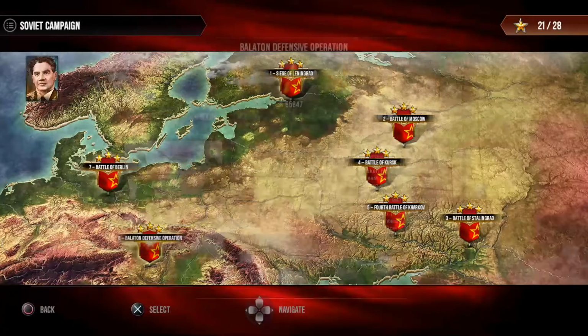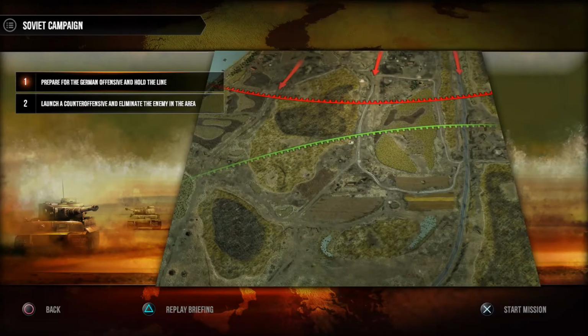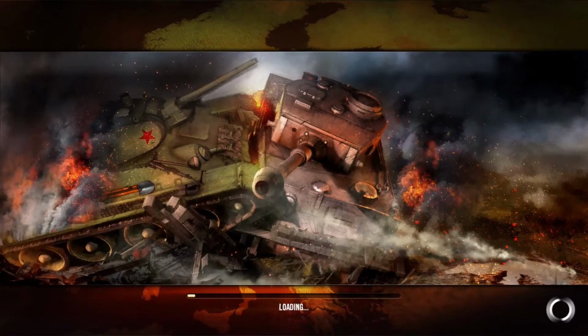Today we're taking on the sixth mission of the Soviet campaign. Going to be using the support doctrine with all the perks. Prepare right there for the German offensive. Going to be relying on smoke grenades. We're also going to try to set up a flanking unit that can maybe go back and forth between the attack lines, because there's going to be three different attack lines. We're not going to fall back either. That's going to be the plan.